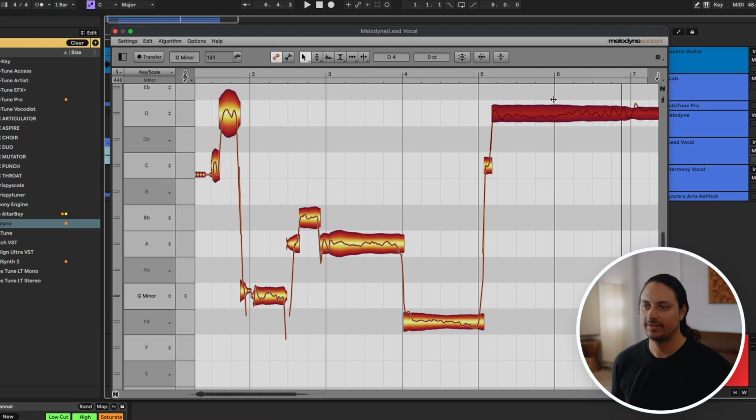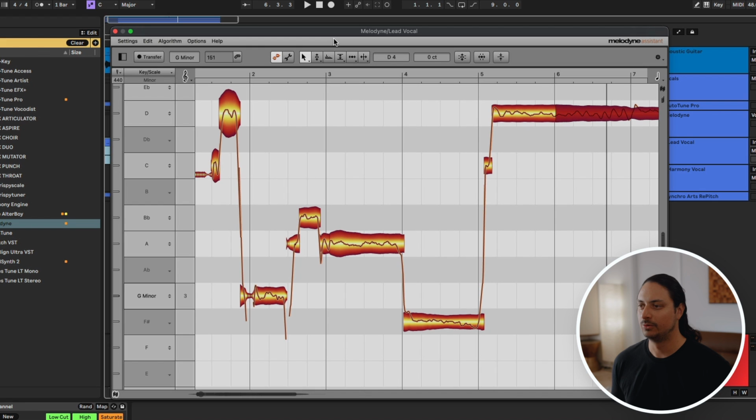Not bad. One thing that's really important to know with Melodyne is where you put your cursor is important. So if we hover above the blob, we can break the note, which is super handy. Breaking the note, trimming or cutting the note in all these programs is super essential to getting an accurate pitch correction situation because it's not going to scan everything perfectly. So this looks decent for now.